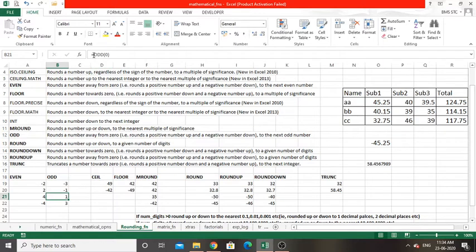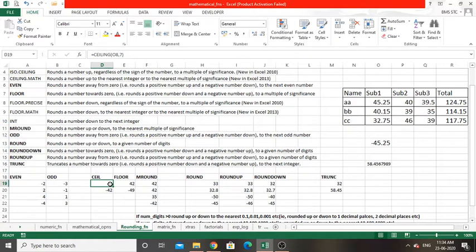Let's see the third example, which is odd of 0. We know that 0 has no positive, no negative. It is a neutral number. So it will round up to the next positive odd number. So it takes 1 as its output. The last one is equals odd of 1.5. Since the number is positive and the number is 1.5, it will take the next rounded up odd number. So it is 3, right? After 1, the next odd number is 3, right? So it resulted in 3 as its output.